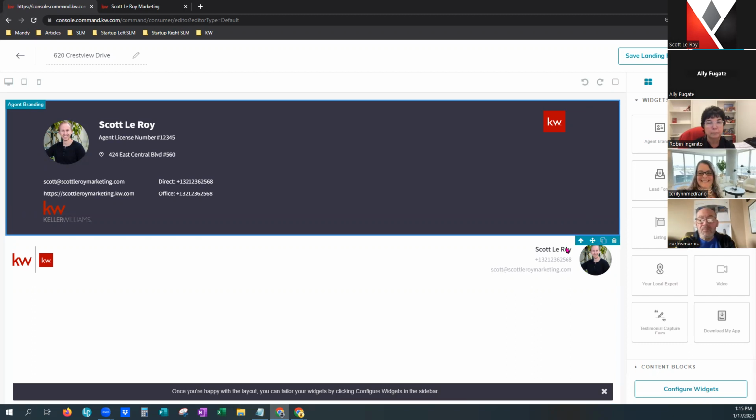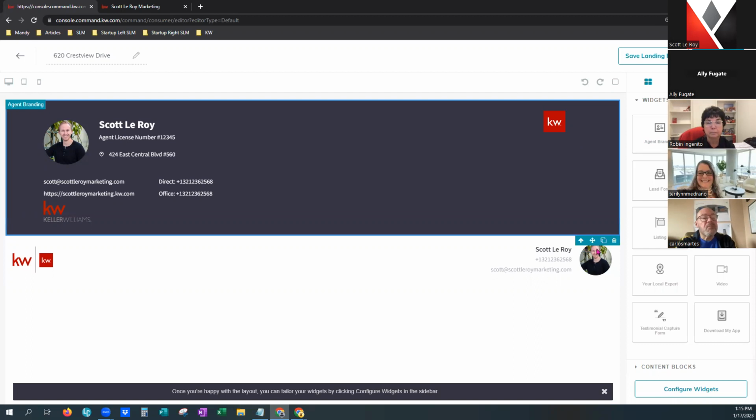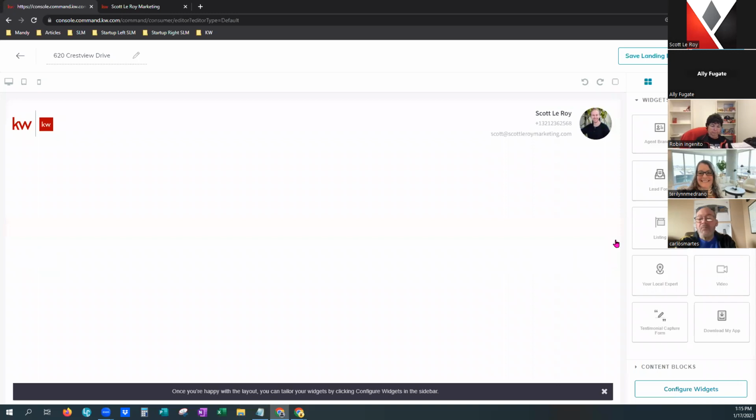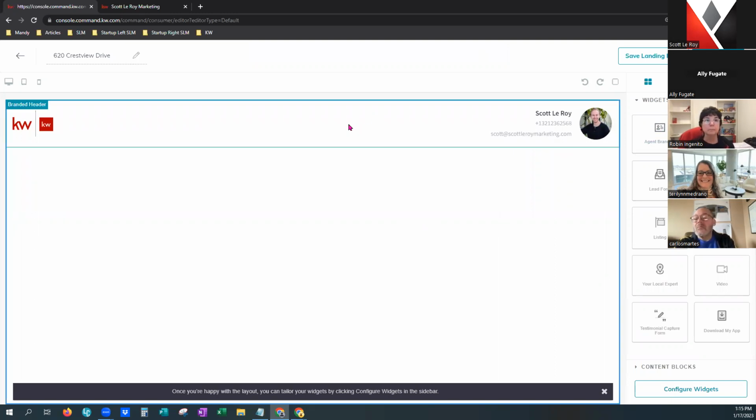Just kidding. Let's do it this way. There it goes. And my little trash can is just populating at the bottom instead of the top. Usually you'll see the trash can populate right here in the top right corner, but it's down here on the bottom right for this one. So I'm just going to hit the trash can. You'll get a green ribbon saying your template was successfully updated. And we're just going to leave that branded header right there at the tippy top for today, as it is a great starter to any landing page that you create.